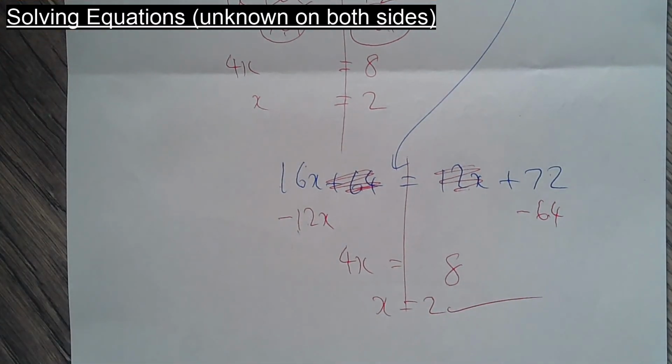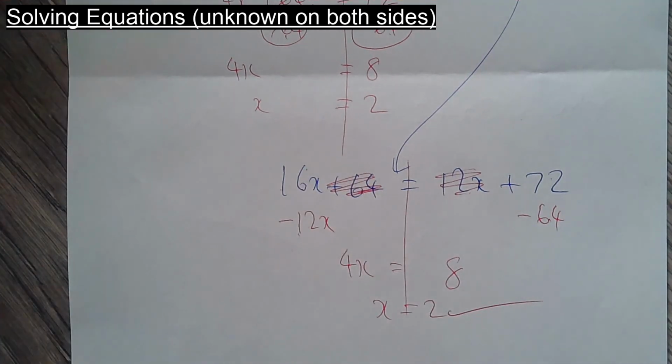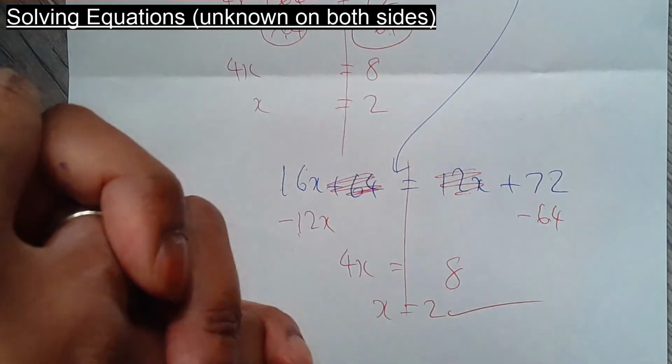All I've done is given you different ways of solving equations. You can do a bit of float and ping, a bit of balancing method. You can mix and match, but eventually you will get the answer. What you can do is substitute the number back into the original equation to check if both sides balance out, if both sides are the same.